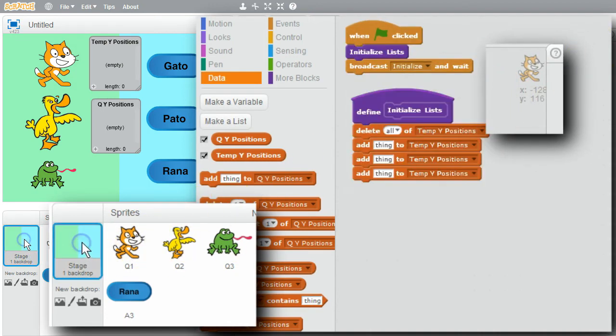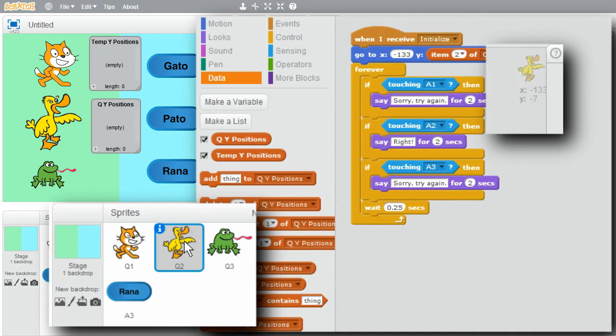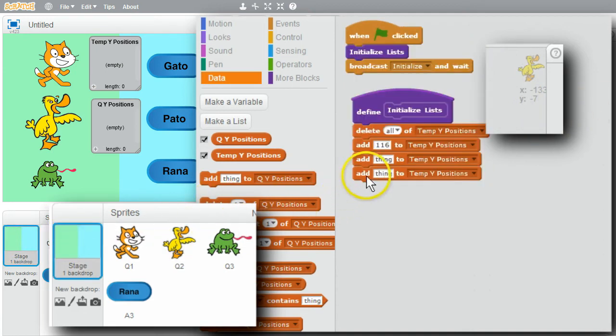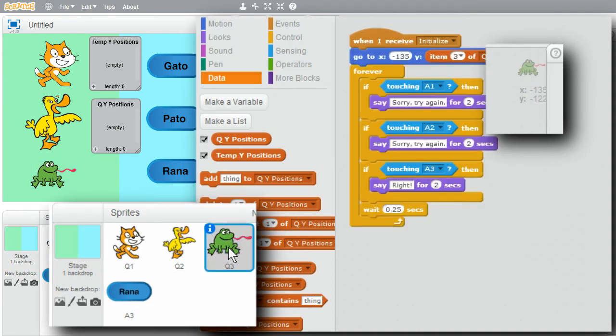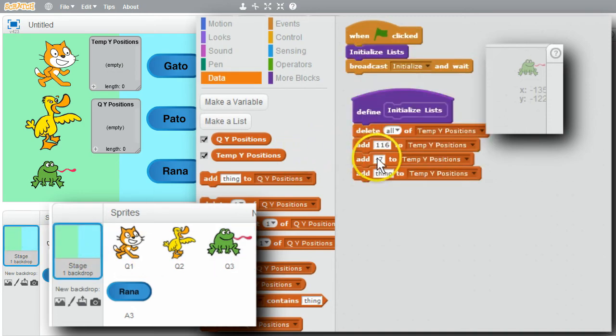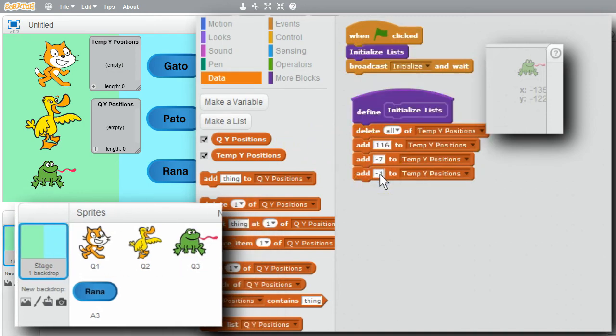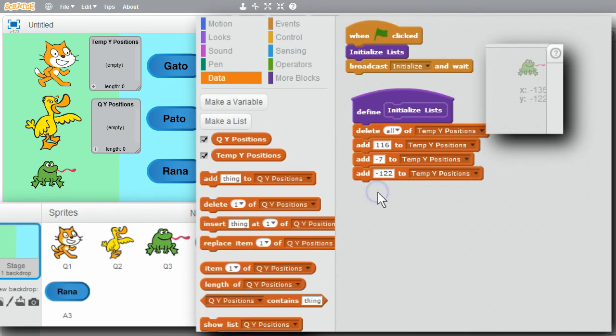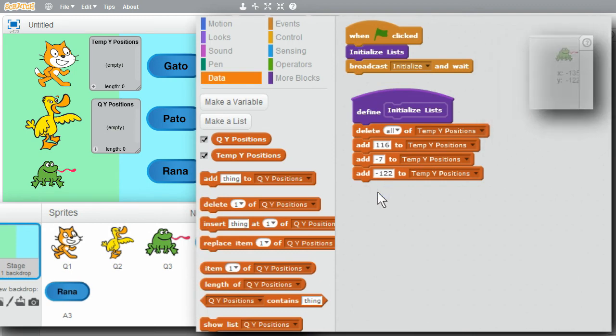Back to stage. 116. Position for Q2 is -7. Back to stage. -7. Position for Q3 is -122. Temp Y positions is ready.